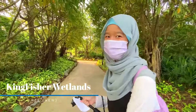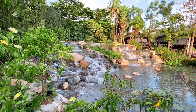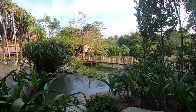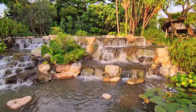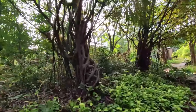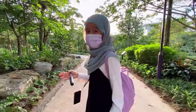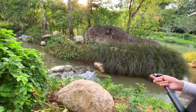This is the Kingfisher Wetland, the latest attraction in Gardens by the Bay. It's a new wetland that opened in November 2021. It's a lovely place with two lakes connected together. The lakes are important because they work like a filter and keep the water clear and clean, and clean water may also flow to the reservoir. There are lots of mango trees here — the mangoes are used as shelter for wildlife. It's a beautiful scenic place with lots of cascades and streams.